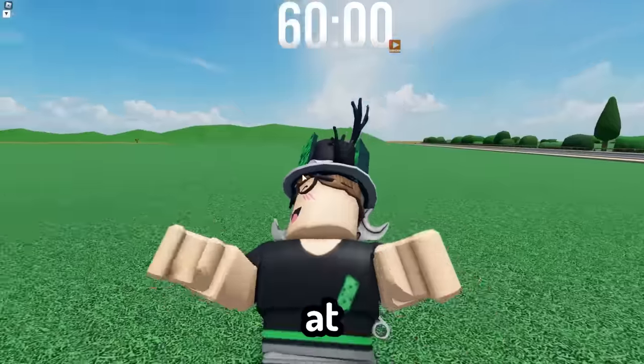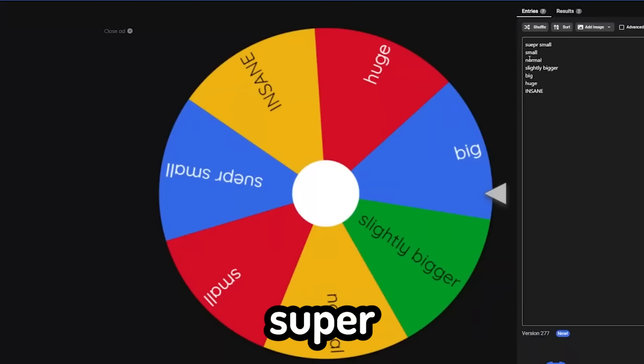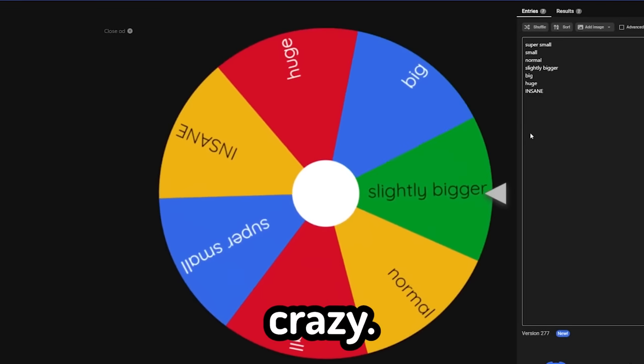So the timer starts in 3, 2, 1, and go. Okay, the timer started, yep. Alright, so this is the wheel here. We have super small, small, normal, slightly bigger, big, huge, and insane. So let's spin the wheel. Let's see what we get. Because I'm kind of scared to get insane. That's going to be kind of crazy.